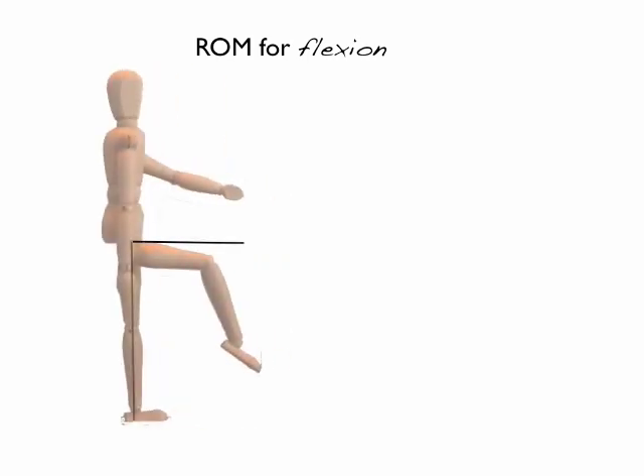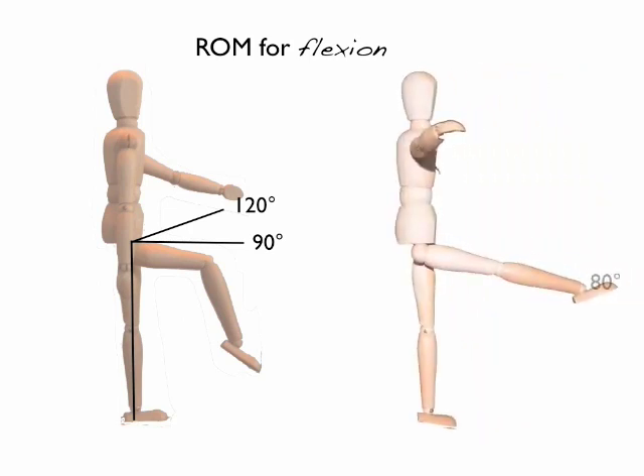How high you can lift your knee to the front, side, or back depends on your structure, as well as your muscular flexibility and strength. If your knee is bent, you can lift the thigh about 120 degrees to the front, above parallel to the ground. But if your leg is straight, the femur can lift to about 80 degrees without the pelvis tipping. For some dancers with tight hamstrings, they may have even less flexion before the pelvis shifts and the lower back rounds slightly. This means that while it is good to teach dancers to have the image of keeping their pelvis perfectly square while doing a battement or a développé, realistically, there will be movement of the pelvis.